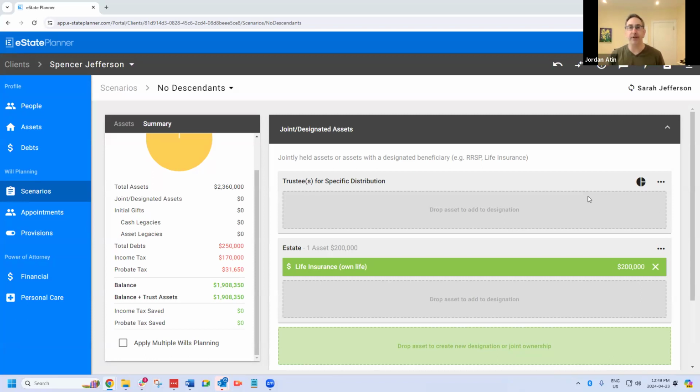So we haven't yet finalized the way we're going to deal with the joint last to die policies. But we certainly welcome any feedback. We're in touch with some of the representatives of the life insurance industry and companies there, talking to them about that. We want to get it right. So we don't want to put out something that's not right. So that's why we don't deal with that.